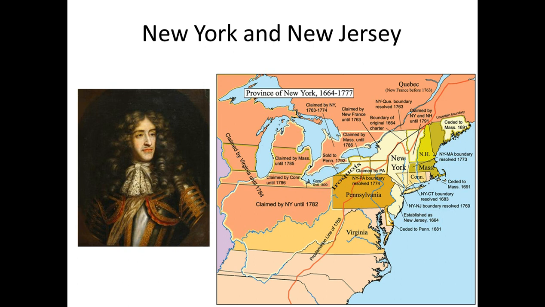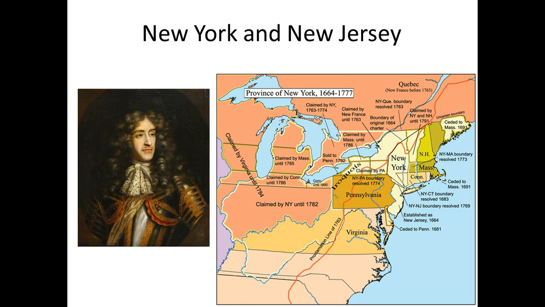Well, the Dutch are pretty defenseless. They have no way to fight off the British fleet. It's the most powerful fleet in the world. And so the Dutch leader, Peter Stuyvesant, gives what was called New Amsterdam at the time to James the Duke of York. Of course, he's James the Duke of York, so he renames it New York. So that's how New York City got started, as an armed robbery.